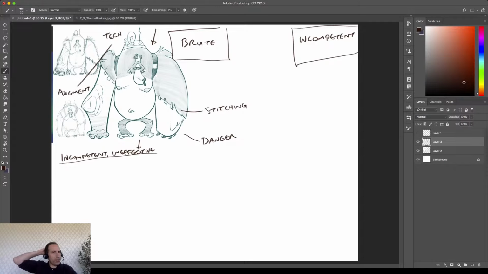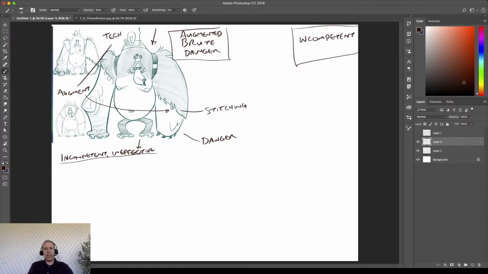When you augment a character with tech, that's one way of augmenting them, but that augmentation is also happening with the sort of stitching and stuff like that. Now, when I look at this and I take this kind of idea cloud, I'm going to plug them into specific boxes. I think if we're going to say the stitching is actually part of the augmentation of the character, we're going to say that goes here. Augmented brute. And we're going to add a little bit of danger to this. We want a character that is augmented in such a way that they are actually dangerous. So the incompetence is still there, right? And it's actually a major part of this theme.